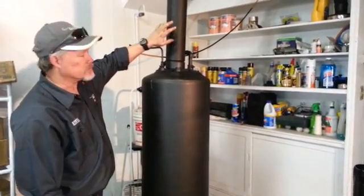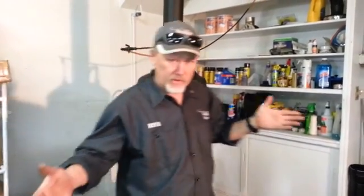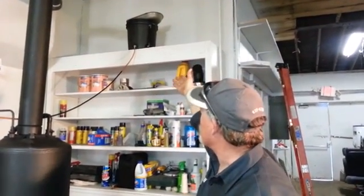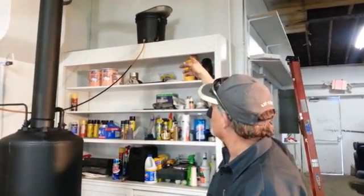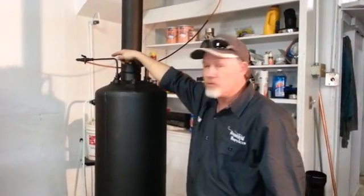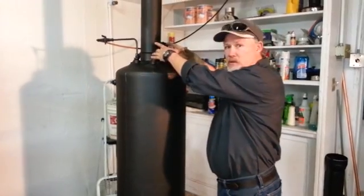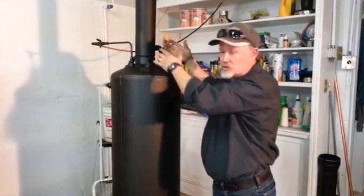You see just standard four-inch pellet stove pipe. At the top up here, we have our waste oil feed — it's just dripped, nothing fancy to it. I took a plastic bucket, put at the top of that as my funnel strainer, and then it's just a plastic bucket with a sight glass on the side. The oil drips down through a valve, and it goes into the water heater on the top here where the water lines normally go in. Again, it has to be electric — a gas one doesn't work because it has a big pipe going down the middle that the flue gas escapes from.